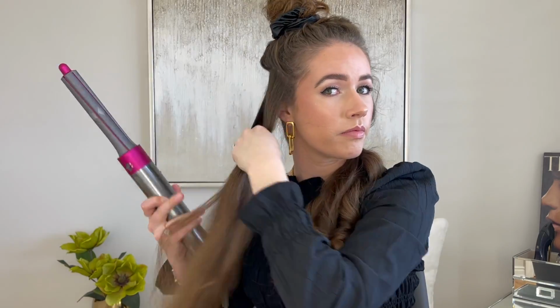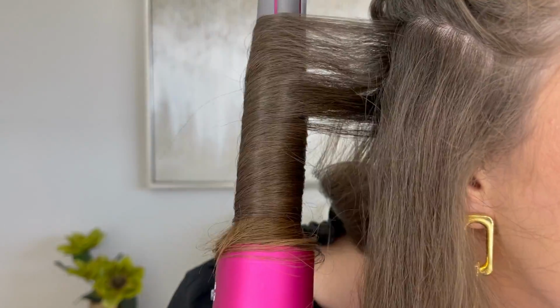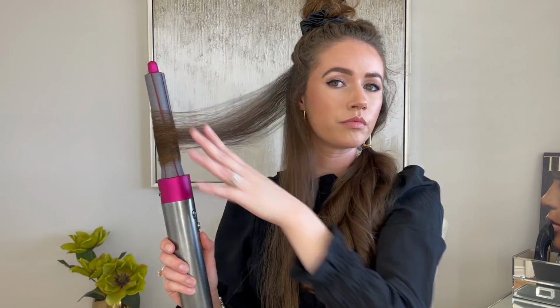So typically I need to go in and just straighten my roots out. Otherwise it's gonna look just like a frizzy mess and curly at my roots. So I'll show you what it looks like in a second after when I finish this side. Okay, so I'll show you what I mean by at the roots, because I can just feel it. I haven't even seen it yet, but I can just feel that it's just still curly, like my natural curls at the back, and still wet and frizzy. So look.